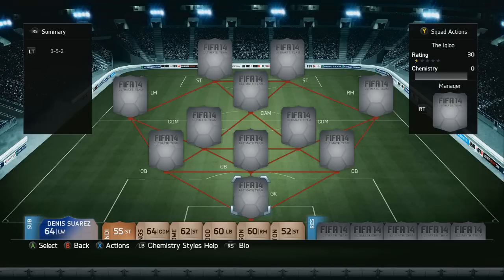Alright guys, and welcome back to yet again another FIFA 14 hybrid squad builder. And in today's video I'm bringing you a squad in a 3-5-2 formation with a budget of around 35k.